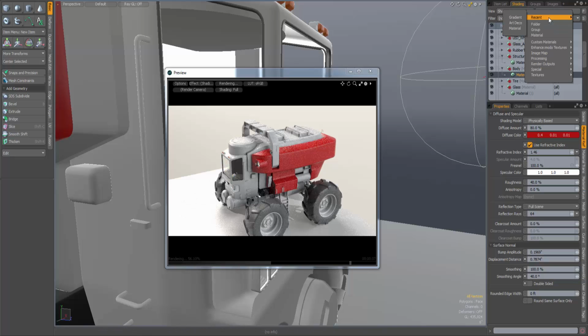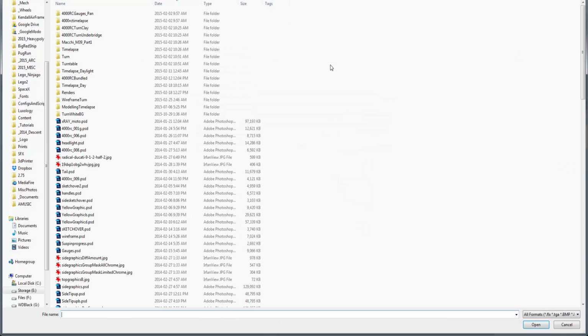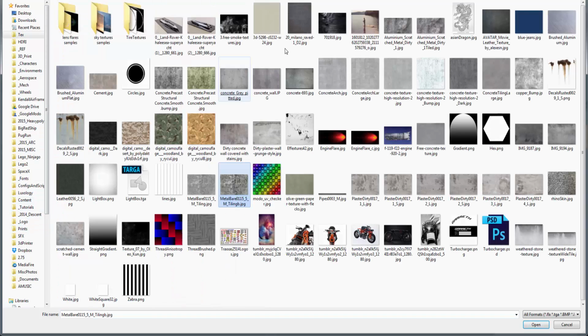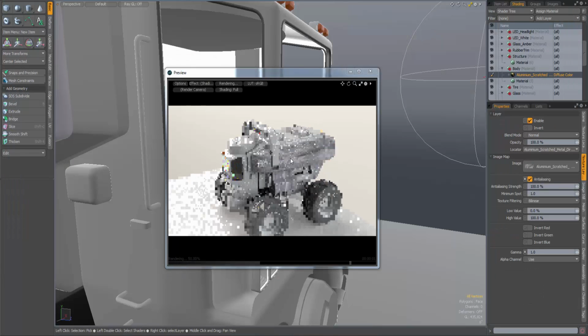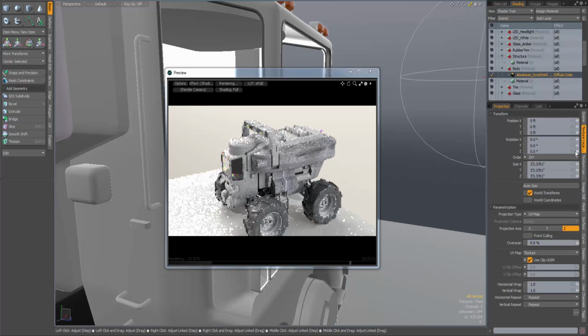So you go add layer, image, load image, and then we'll just look for a texture. Where is it? This one? Aluminum scratch dirty tiled. So let's go to the texture locator, which is this second tab here.